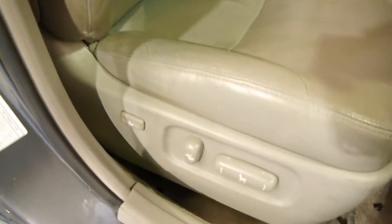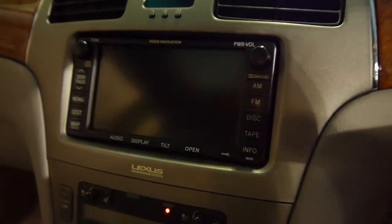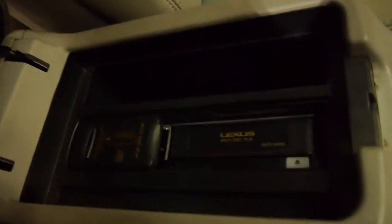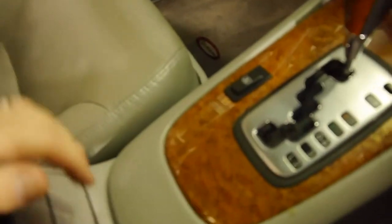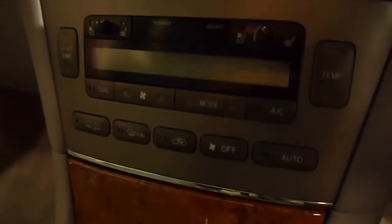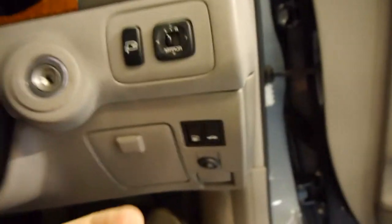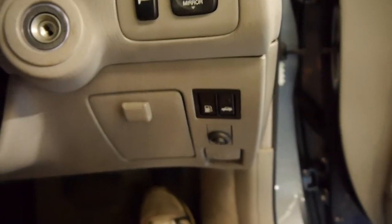It's got the five-speed automatic gearbox. You'll see here the leather has got many many years of good motoring left in it. That's actually a touchscreen navigation unit and it is also voice navigation. You've got these fabulous compartments here and your CD stacker conveniently put in the centre armrest. A button there to operate the rear blind. Heated and air conditioned seats with those little dials there. Multi-function steering wheel and cruise control.